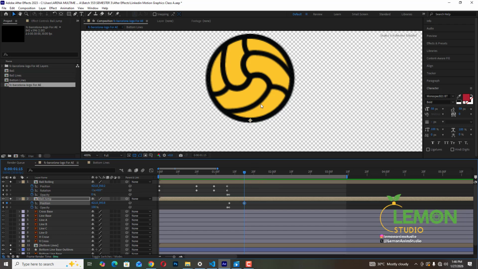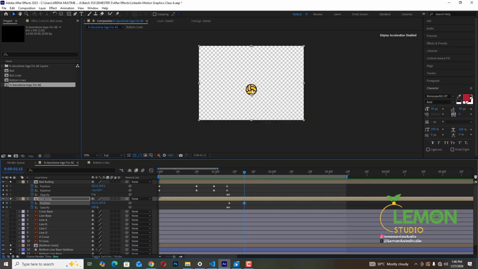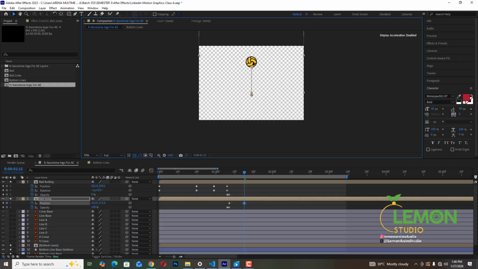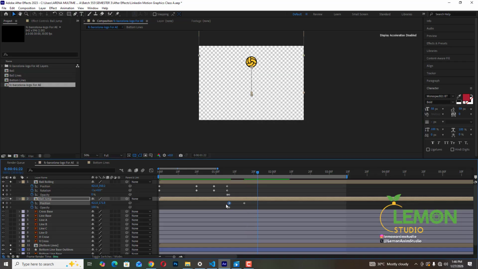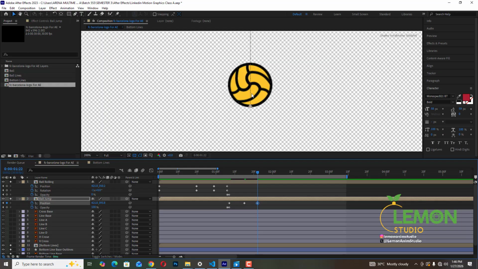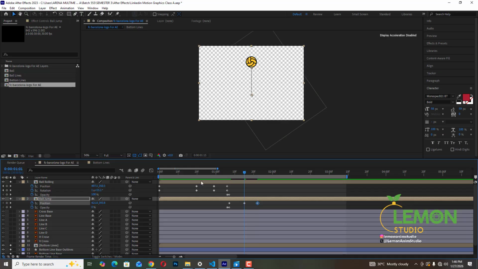And at this point it's going to be up. It's going to be somewhere around here. Okay, then 1 2 3 4 5 6 7. I'm going to just copy this, Control C, and do Control V, and it's going to go back to its position.